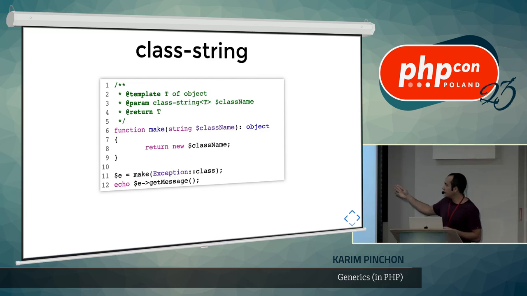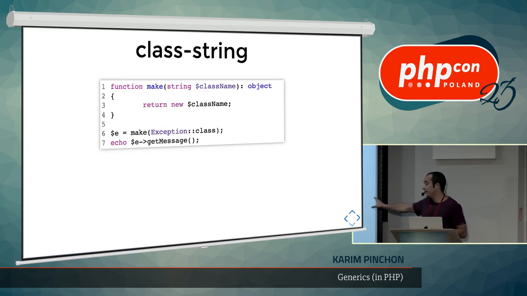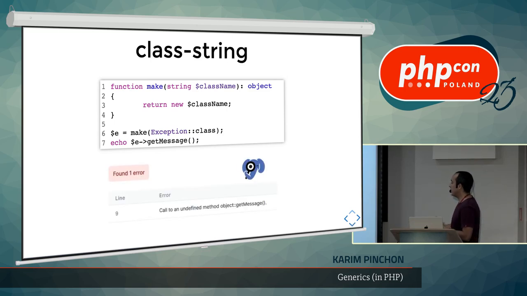Now we have the pseudo type class-string, which will represent the fully qualified class name. So here, if I declare that the parameter will be a class-string, and I give it a fully qualified class name, I will get my object. And again, PHPStan will be happy, and my IDE will give me autocompletion and so on. Exactly the same code, which will work in production of course, but without annotation, PHPStan will say, "Oh, I don't know if you have the right to do that," so it will warn me of a potential issue.